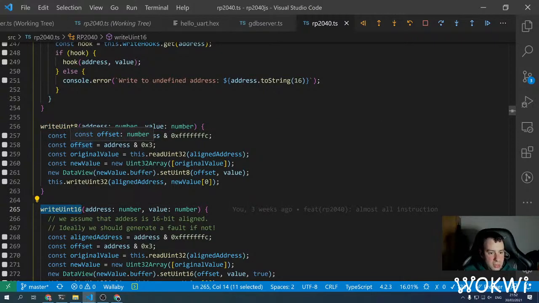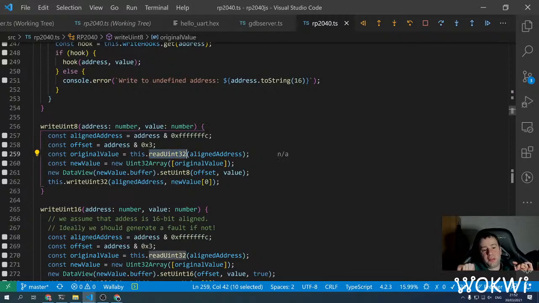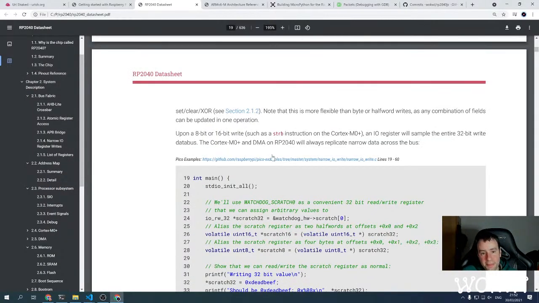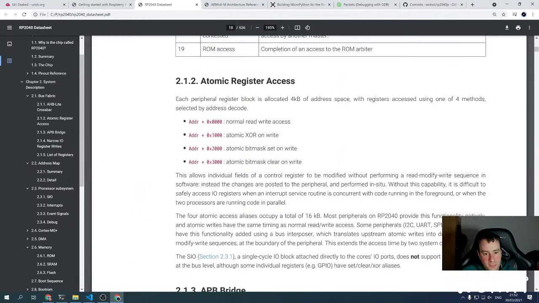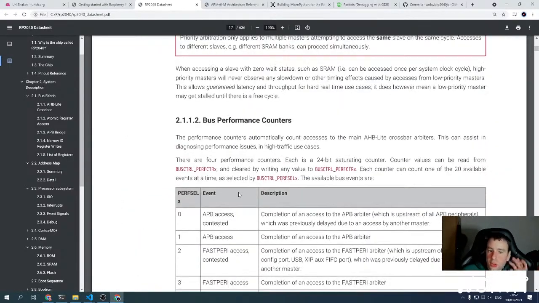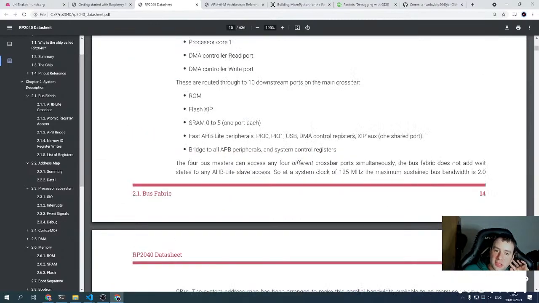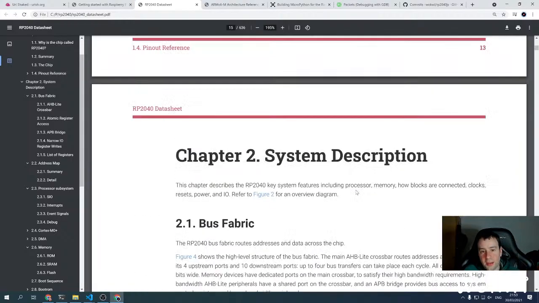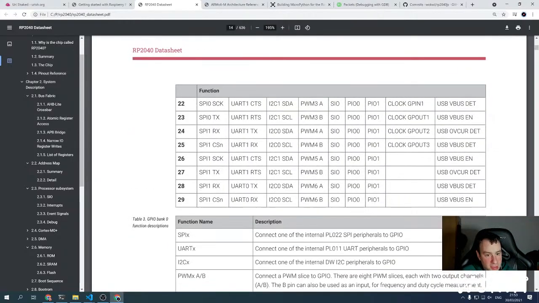If we have a narrow write for 8 or 16 bits, then we'll read the value, update the relevant bits and write the value back. And that's not the correct behavior for this APB bridge that goes to all these peripherals that we have seen here. So we'll need to update it to match this behavior.